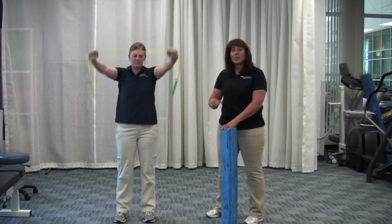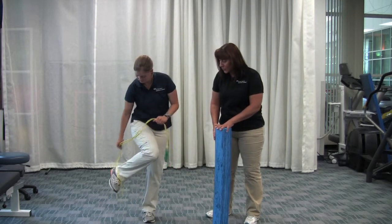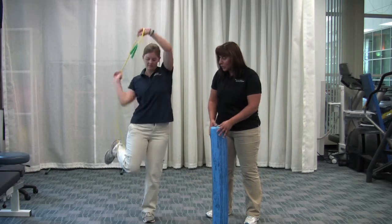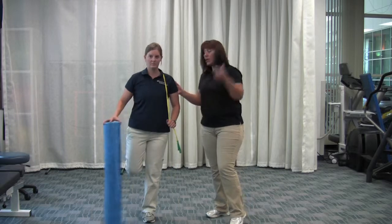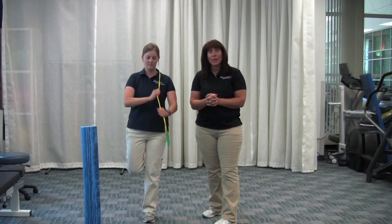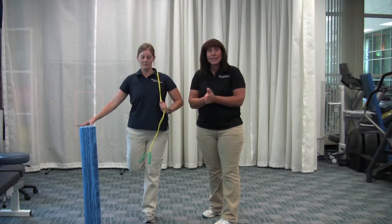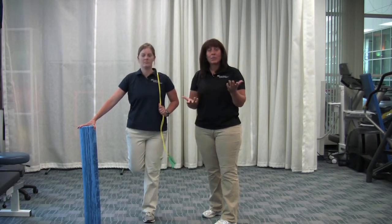After that, you can go on to some lower extremity stretches. For example, we're going to do a quad stretch. You're just going to simply loop the jump rope around the ankle, pull it around the back. Now, unless you have really good balance, I highly recommend you have something to hold on to help you balance. We have a foam roll, so if you have a foam roll available, that's more than acceptable.